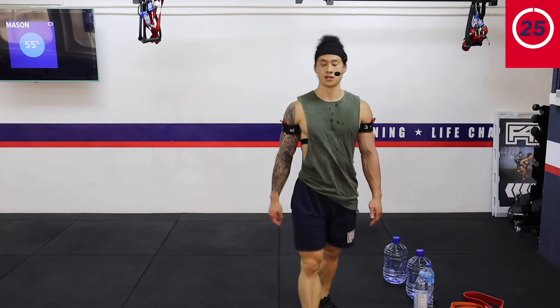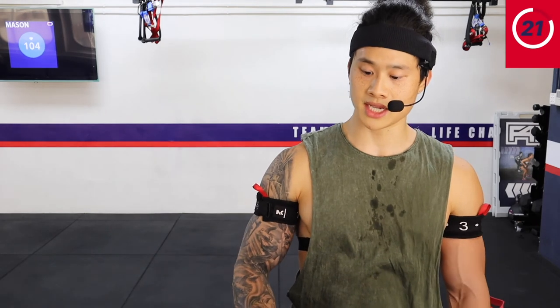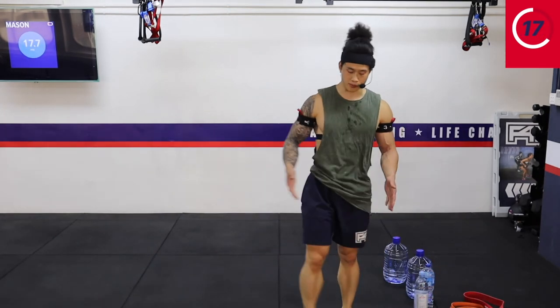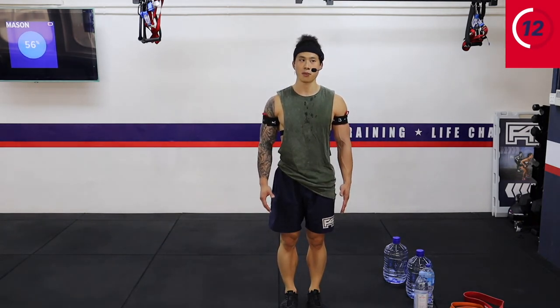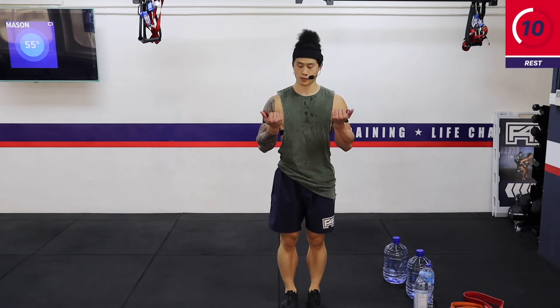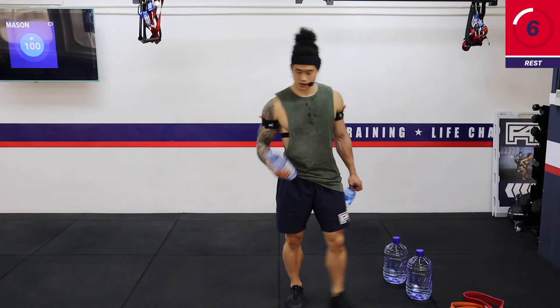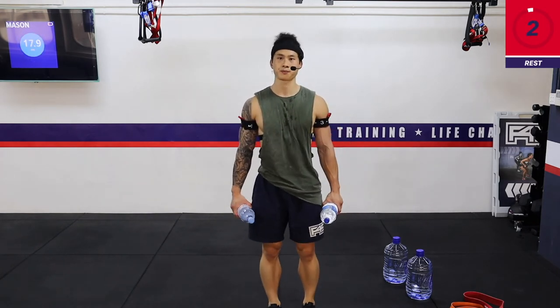3, 2, 1, and rest. Well done. All right, moving right along. Next exercise, we're gonna do a bicep curl with a slight twist. So you're gonna start off with your palms facing your legs, and as you come up, you're gonna turn your palms to face your shoulders. All right, I'm gonna go ahead and use these water bottles. Ready? Here we go.